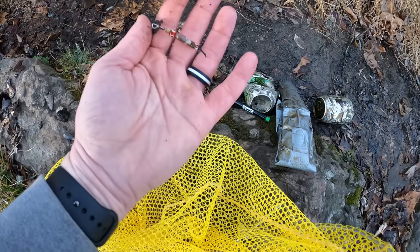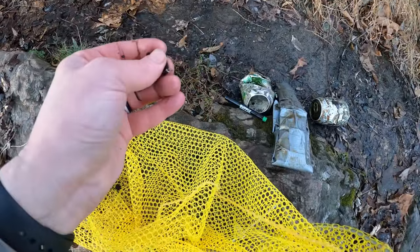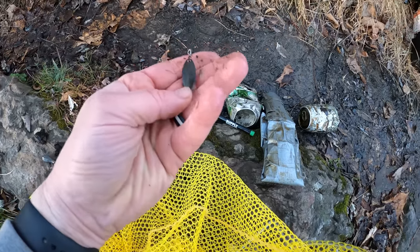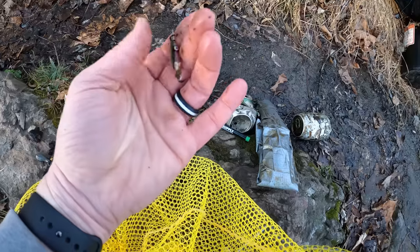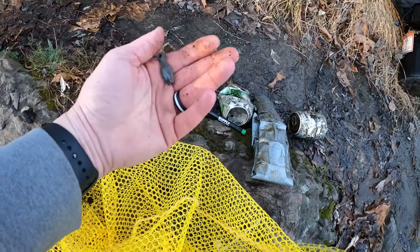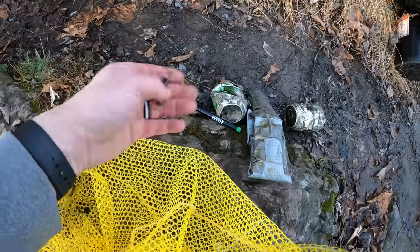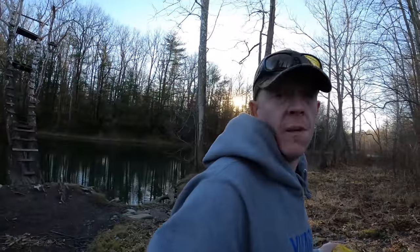Old little spinner. Really old, all rusted away. See if we can see what kind. An old Swiss swing with a bead and eyeballs painted on it. Really old Swiss swing. And then a 1 ounce sinker and a swivel that was jammed into a rock. I actually had to kind of dig it out of there. So honestly, for what could have been down there, that's not a whole lot of trash.